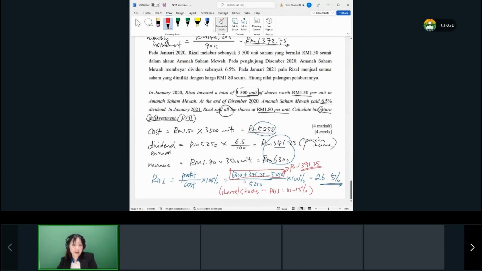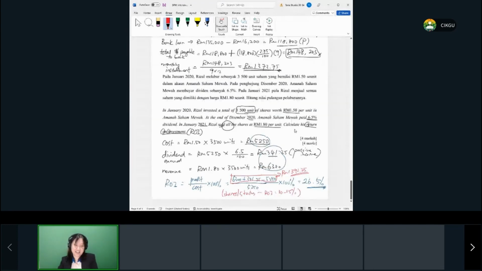If you talk about other investment vehicles, other investment methods, of course it can be more than 10, 15, even 20, 26% is also possible, but that one is more risky. Normally it's like this: the higher the return, the riskier it is.